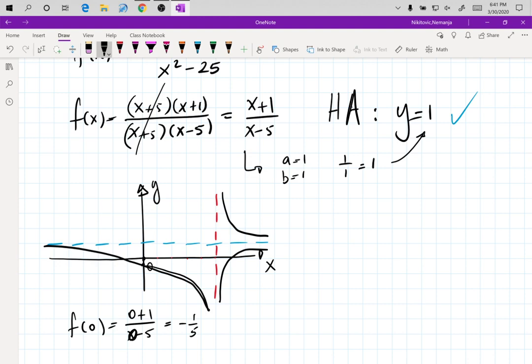Now, on the other side, since the asymptote is at 5, you can calculate f of 6. And that's going to be 6 plus 1 over 6 minus 5. That's 7 over 1, which is 7. So that's bigger than 1, therefore, that's what it looks like. So this is going to bend to follow the asymptote forever. It bends on top as well to follow it up forever. And it bends so it follows the blue.